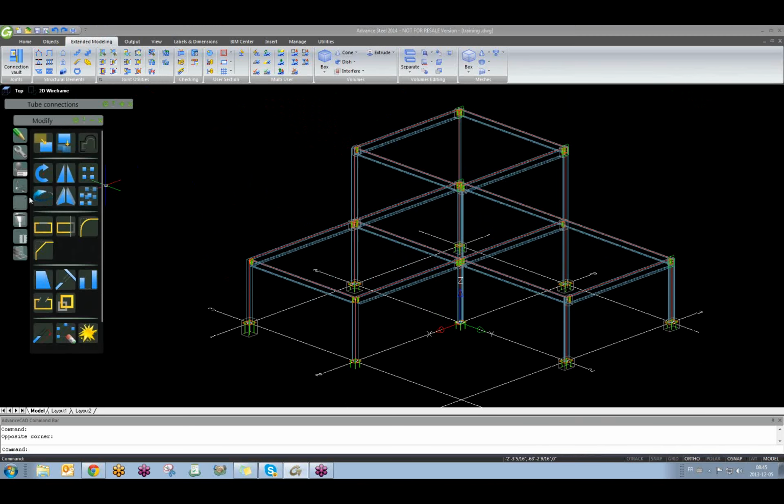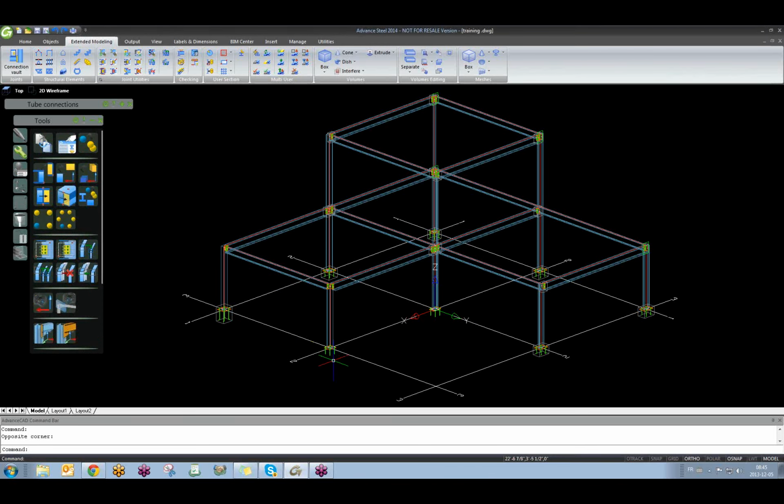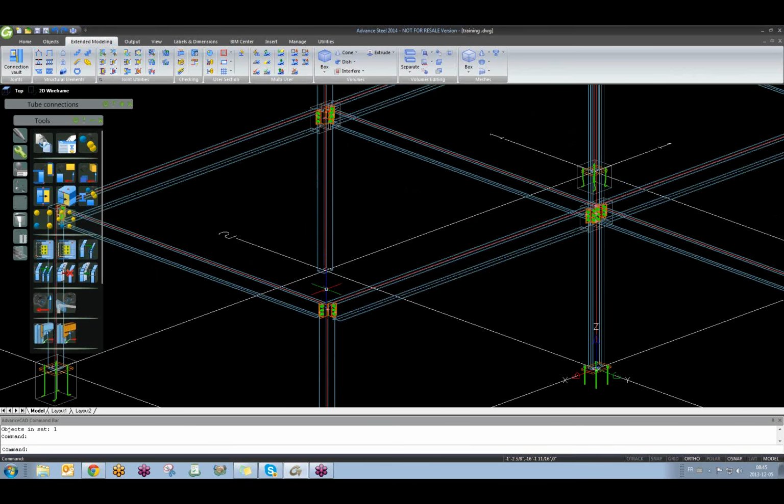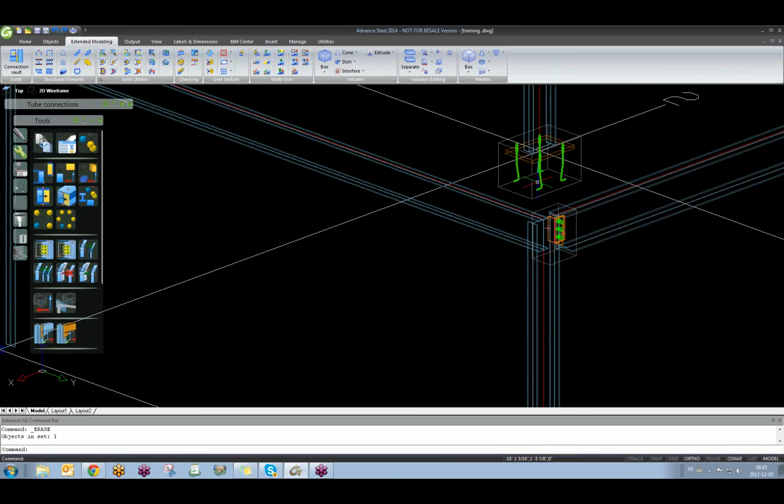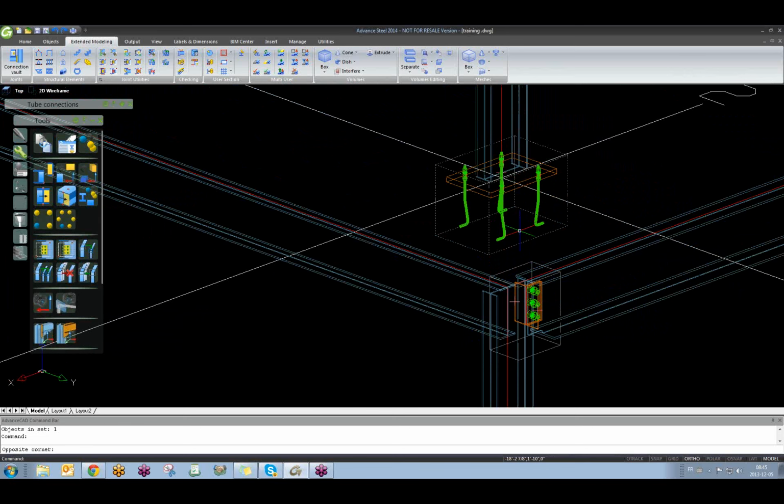Yesterday we saw, under tools, how to copy a connection. I'm gonna delete some connections. To delete a connection, please don't delete the intelligent box.